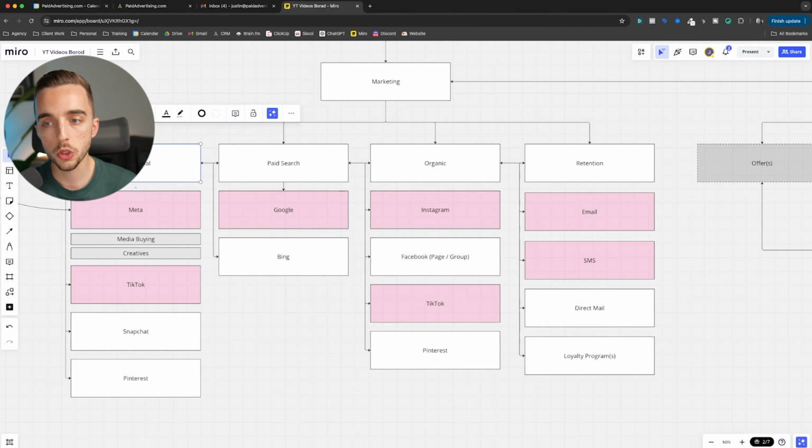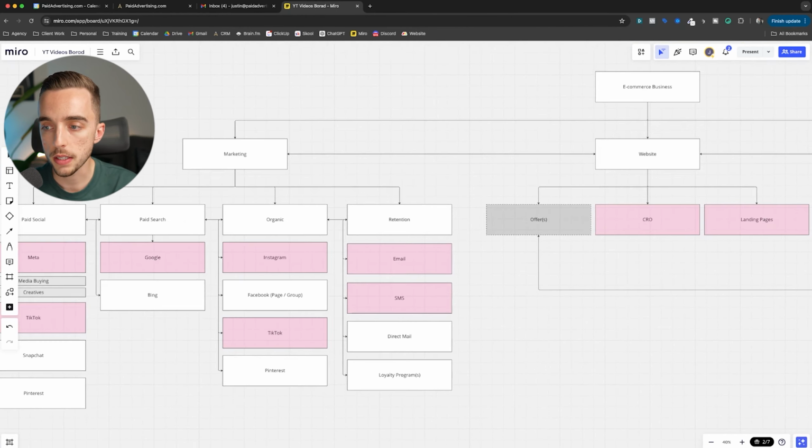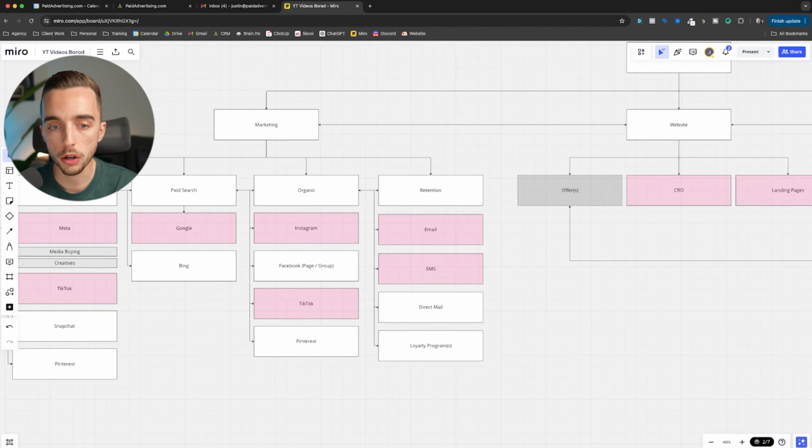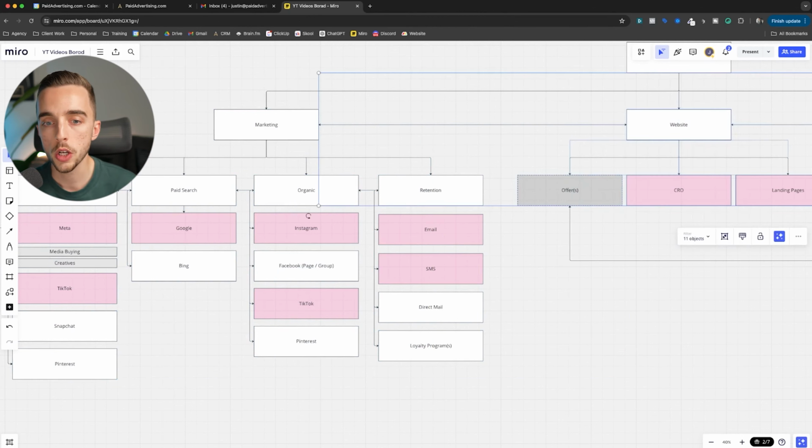Now, the reason why I've also linked marketing with website. Well, truth is, if you have a bad website, no matter how good you are on the marketing side, nobody's going to convert, right? If your offers aren't strong, if your website just isn't conversion optimized, if you don't have landing pages that are congruent with the messaging you talk about either in your ads and or organic and or retention based content, you're just not going to have conversion. You can do the best job here, but if this is not optimized, you won't have the results coming from marketing. The flip side is also true.